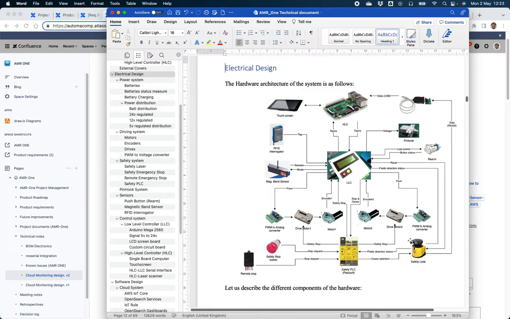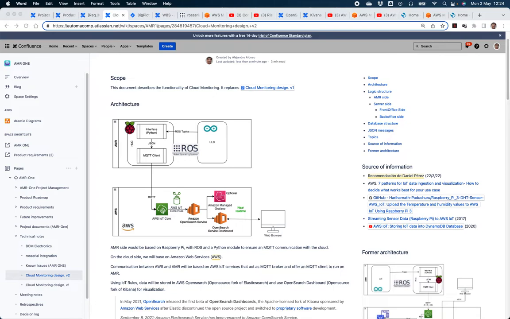Safety stop buttons and different conditions measured, a magnetic band sensor, an RFID tag and RFID interrogator, different things, and there is a high-level controller that has more functionalities based on ROS. Okay, and there are topic transfers from one side to another. Just as a summary, so you have a general idea of what is happening, so you understand later all the topics and everything. Okay, so basically, how is this working?